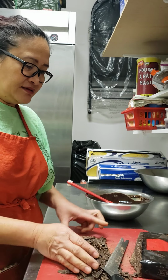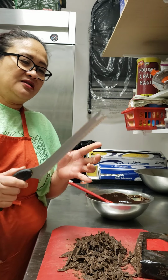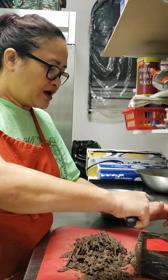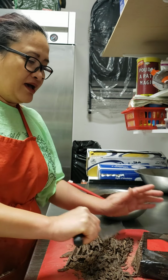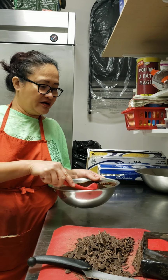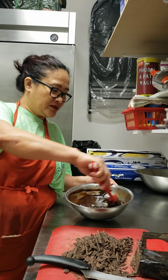I slice it, but the best knife to slice hard chocolate is a serrated knife, because when you cut it, it's so much easier. You don't need too much pressure. And here I have 450 grams of dark chocolate and a cup of 35% cream.